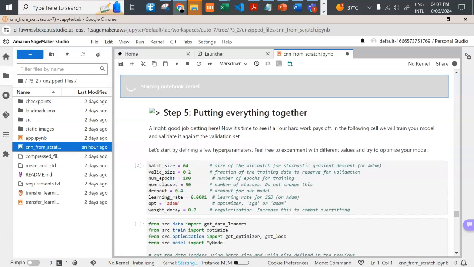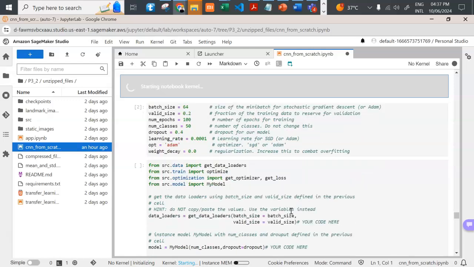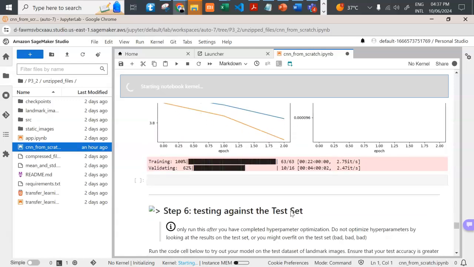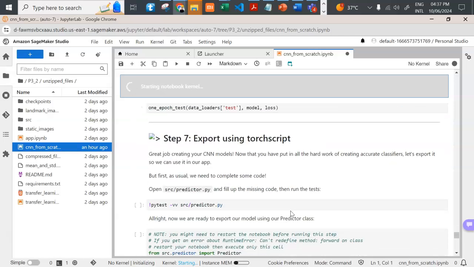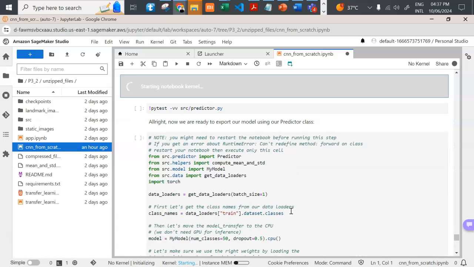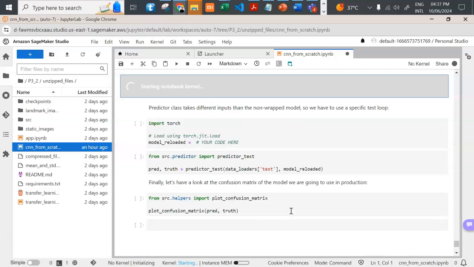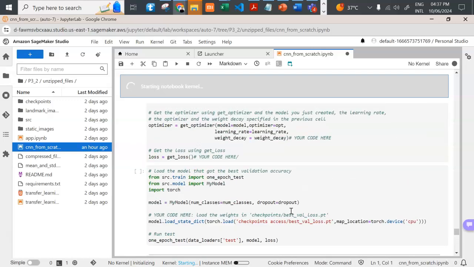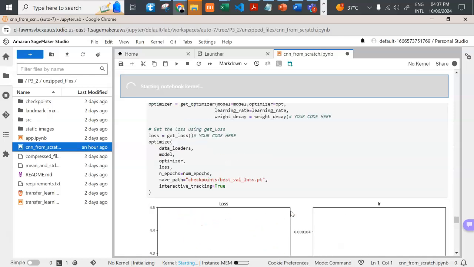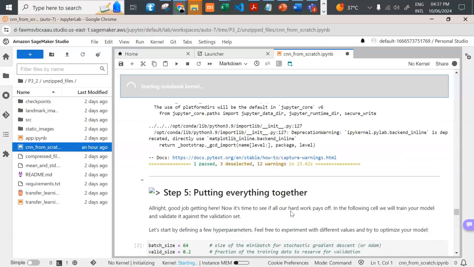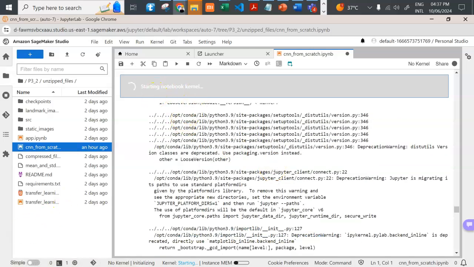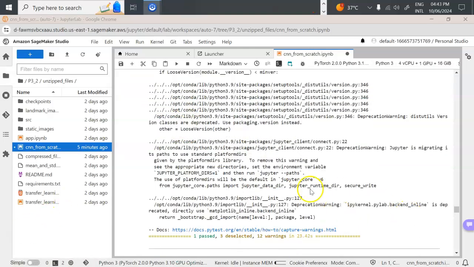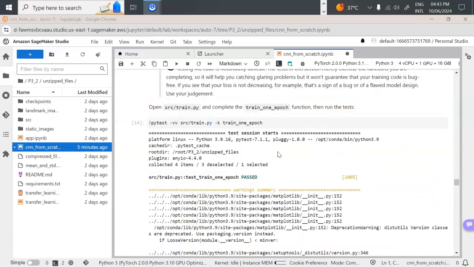So when you switch to a GPU, you have to use it for step number 5 and step number 6 as well, testing against the test dataset, and of course for step 7 you will need it as well, I think. And that's it. So keep the GPU for steps 5, 6, and 7, and let's give it some time to start. Now our instance is ready.